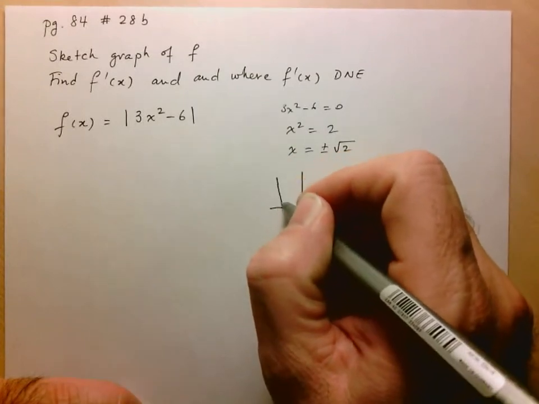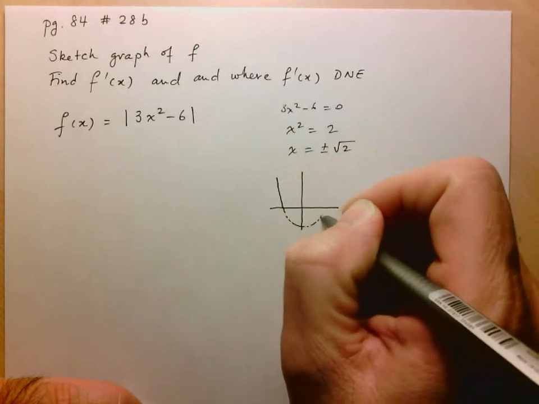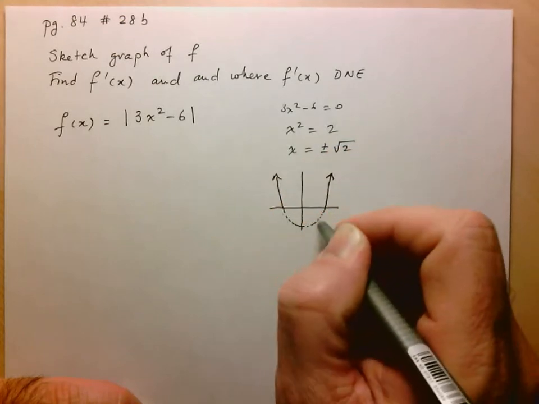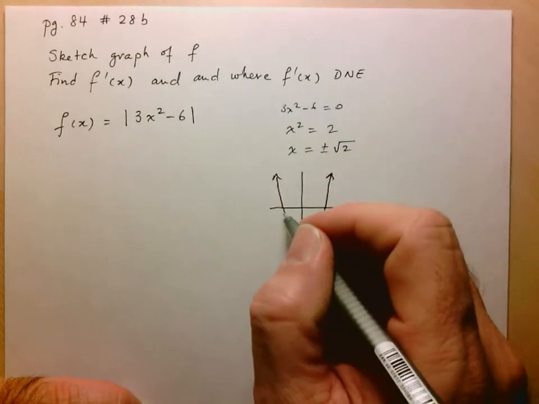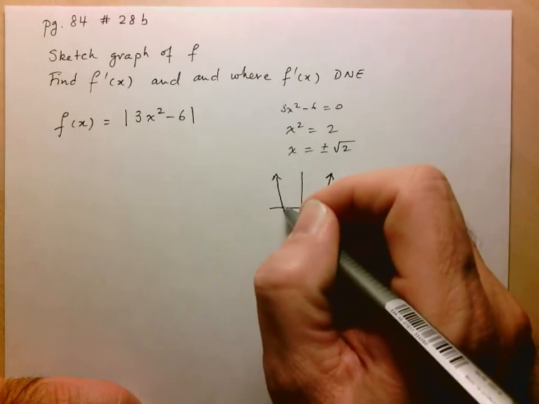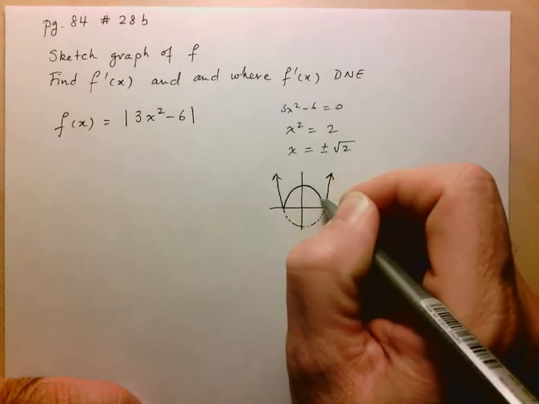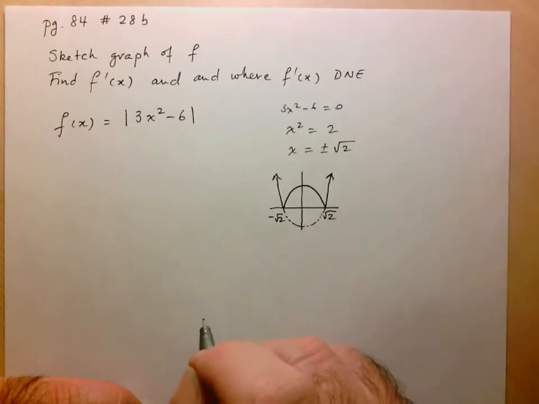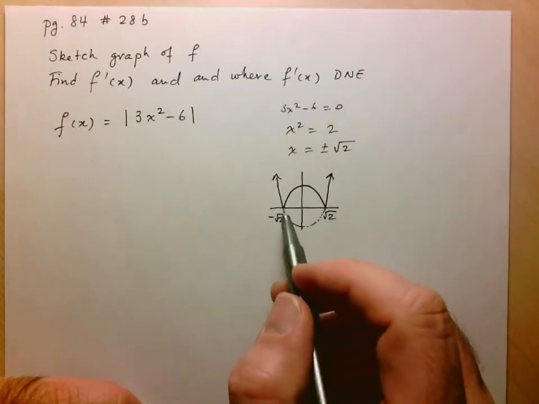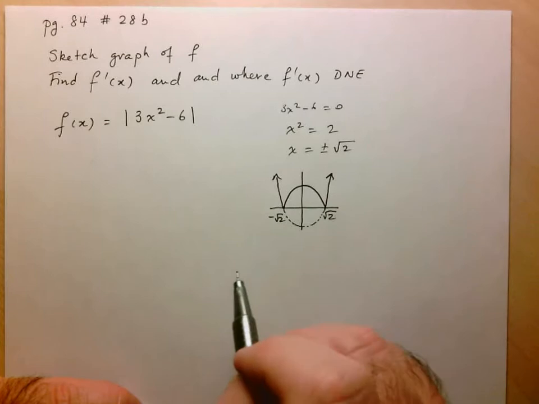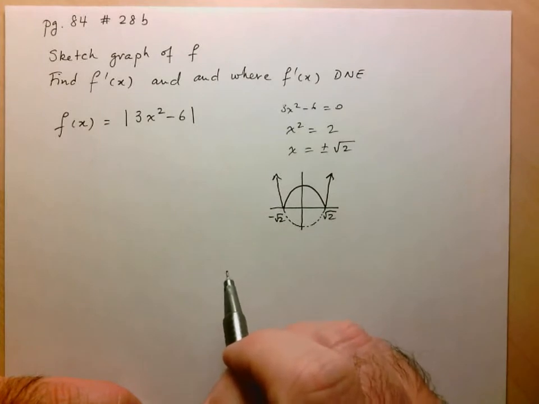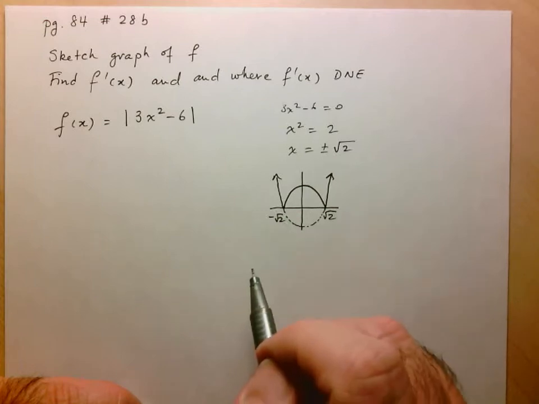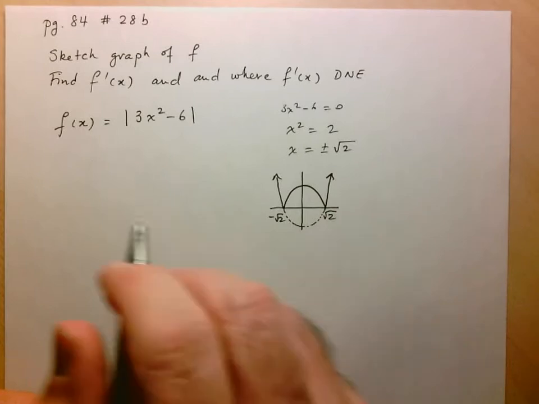Okay, so if we want to sketch the graph, we would start with the original quadratic. And you notice that everything that's below 0, I'll draw as a dotted line, because these are the values that are going to change. So essentially, we know that all these negative values will just become positive. So the graph will look something like this. That's negative root 2, and that's root 2. And so we can see clearly from the graph that it looks like we've got two cusps here at the zeros. Okay, but if we want to show for sure that these are indeed non-differentiable points, we're going to do that algebraically.